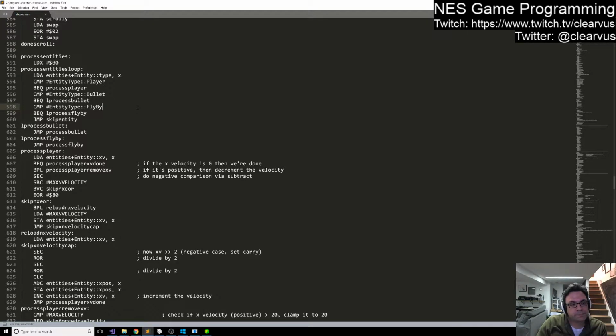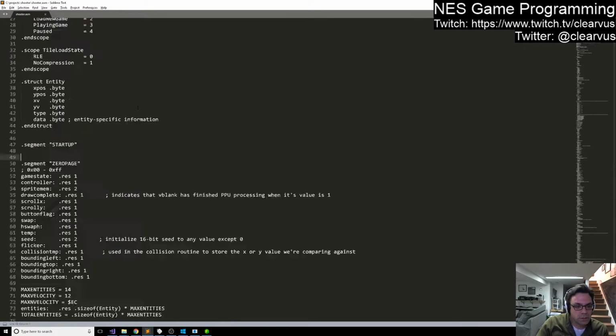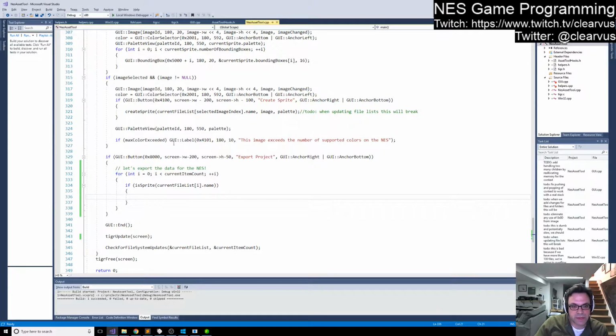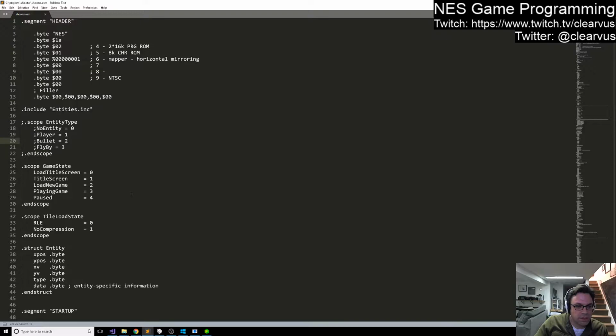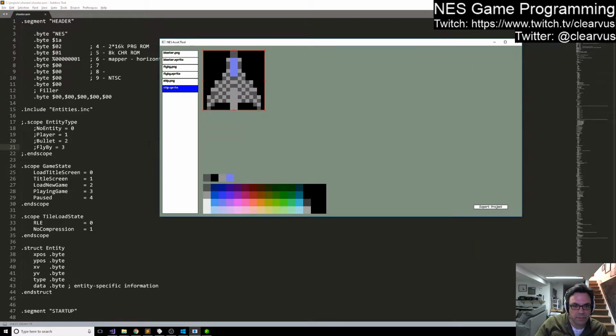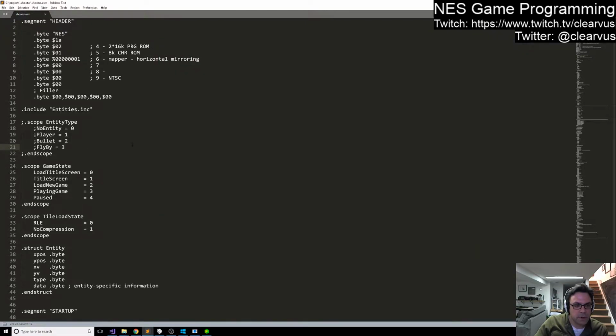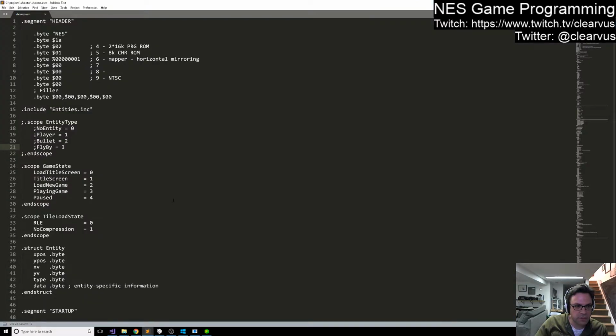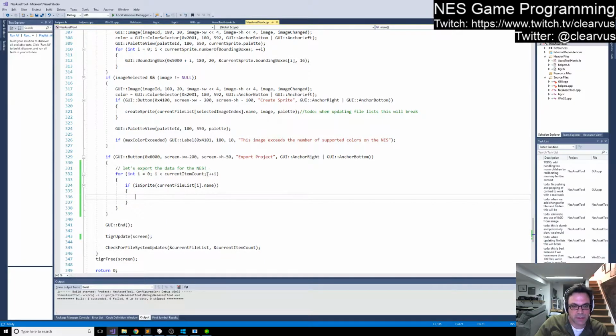So we're not going to have the bullet. I mean, the bullet is just this tiny. Well, that's okay. I don't want to get too far ahead of myself here. We can always manually add the bullet in, even though we don't have the type as a sprite in the project, which eventually it will be. But all right, let me just do this. I'm going to sit here trying to figure out what it is, but let's actually just do this and see what this looks like. So the first thing we want to do is enumerate through our entity types.